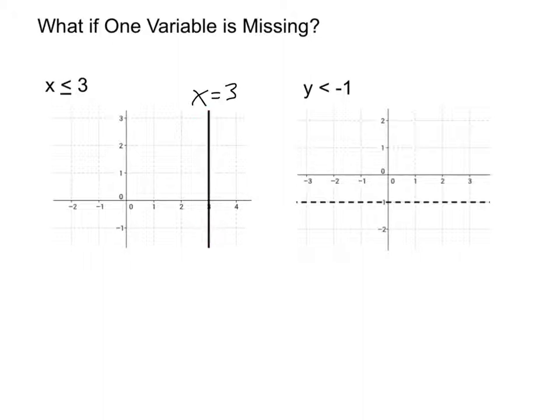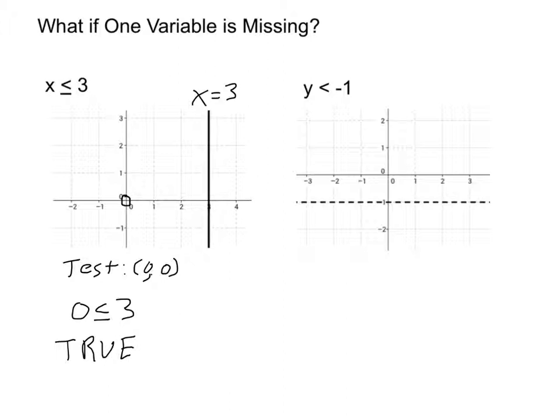So at this point, I now want to pick a test point, and if possible, I always want to pick the most convenient test point that there is, which is 0, 0, and I'm going to plug that in. Now, when I test 0, 0, it's a little tricky because I don't have anywhere to plug in that second 0. I don't have a y to plug in, so I just plug in the first one, which is 0 for x, and I get 0 is less than or equal to 3. Now that statement is true, which means that 0, 0 is a solution.